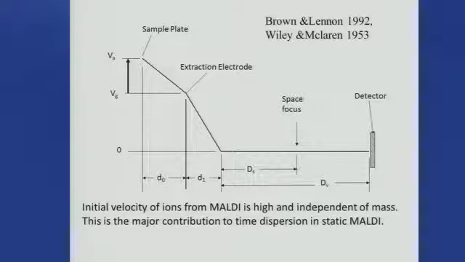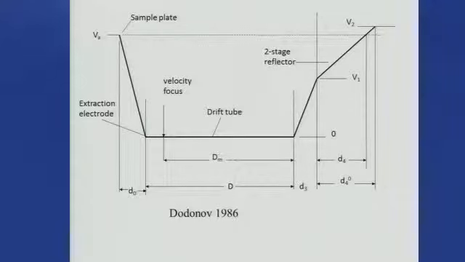Well, that's why delayed extraction worked, of course, and it was the main thing that we weren't getting when we did static instruments. And even though we had the ion mirror from Dodonov, it really only improved things a little bit, and all it really did was make the flight time longer without introducing any more dispersion. But the dispersion was really introduced in the ion source by this initial velocity, which was not compensated for in the static acceleration.